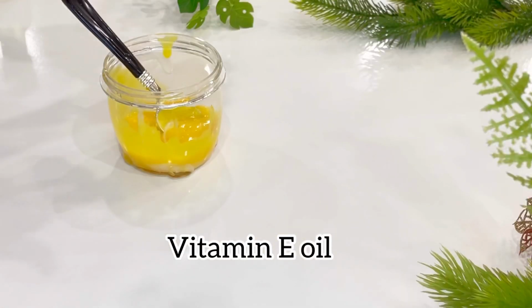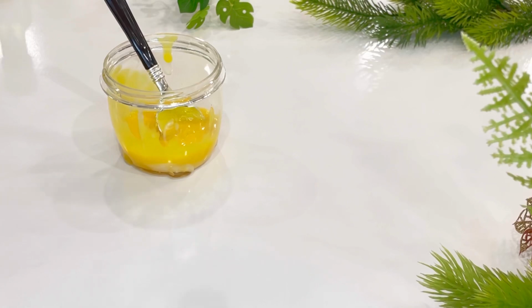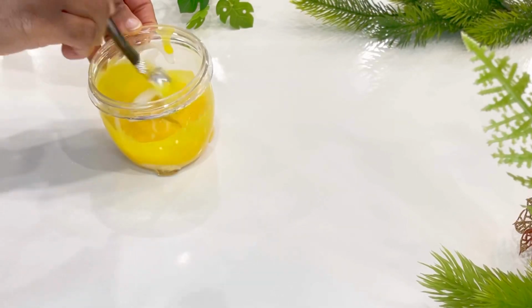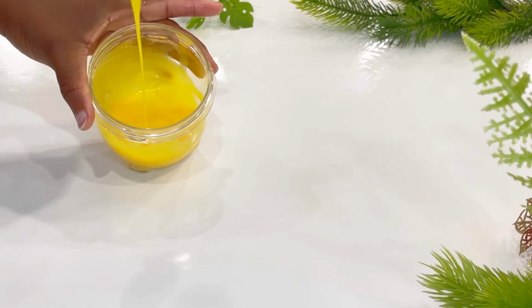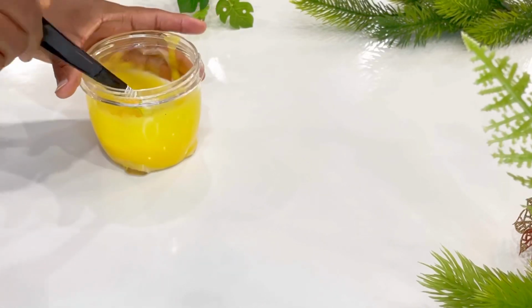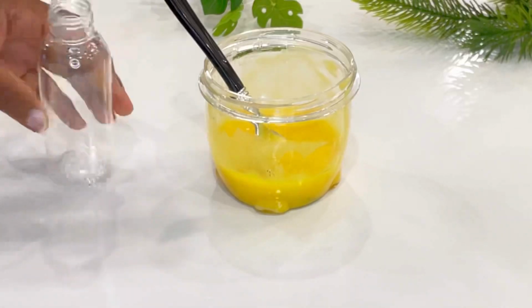All we need is to add a little bit of vitamin E oil, as it is also important as a moisturization agent for the skin, and something that makes our skin glowy and also hydrated. It is also going to help in preserving our serum for a longer shelf life. So everything is ready right now. Our mixture is all the way there, the consistency is perfect, because all you need on your face is a very light serum. You don't want anything too thick to clog your pores, especially during the summertime when the weather is hot.